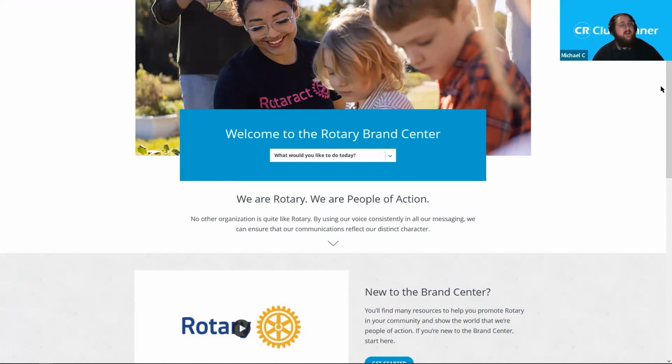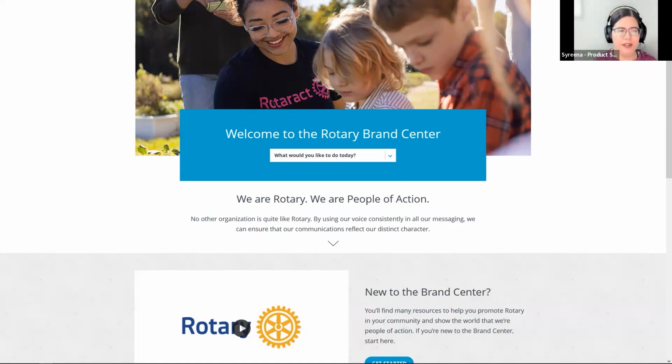They have things like stock images, photos, videos, and they also have the option for you to go through and create club logos for your websites. So this is a really good resource for you to take a look at when you're trying to choose the design that you want for your club's own website. So it is really good to take a look at this.